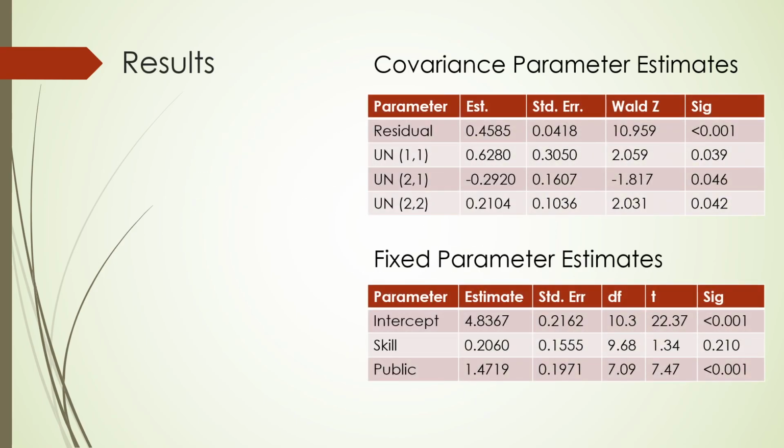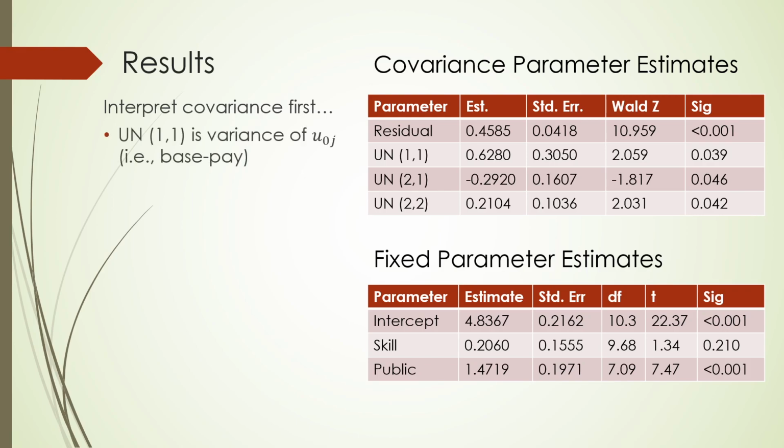All right, well, let's look at our results. In general, results come in two tables that we tend to look at. We look at the fixed parameter estimates and the covariance parameter estimates. In SPSS, they actually come out in reverse order, but we're going to interpret top down. So I changed them up here. And let's go on and jump in and interpret this covariance table first for the covariance parameter estimates.